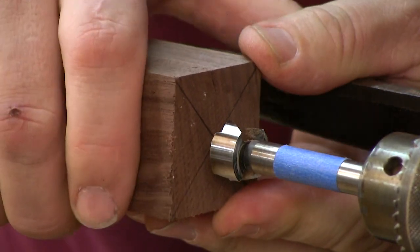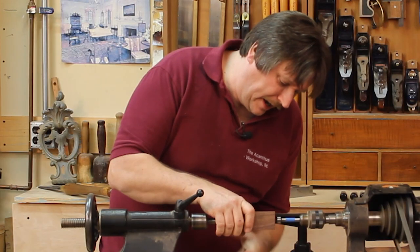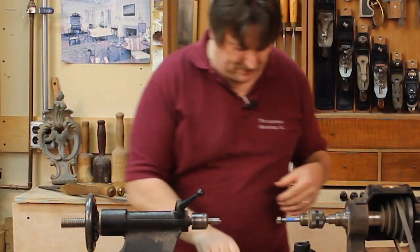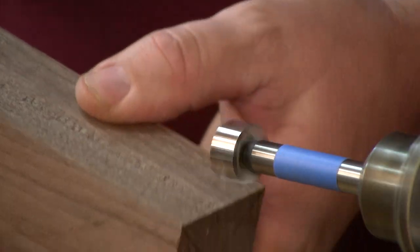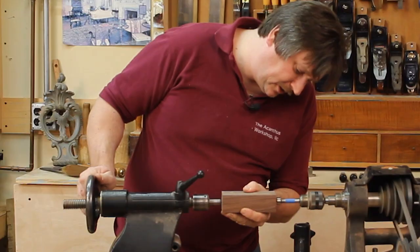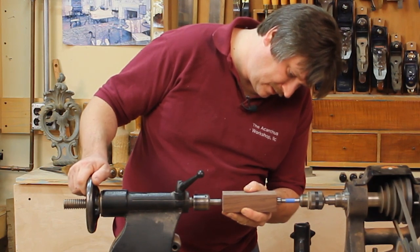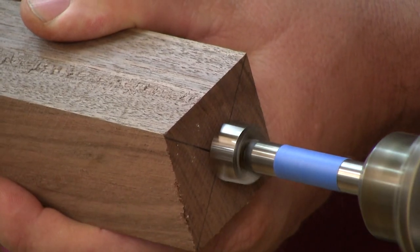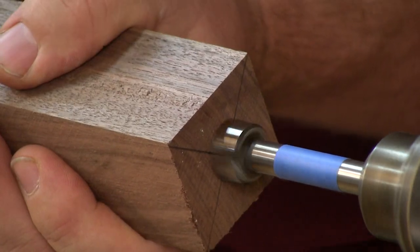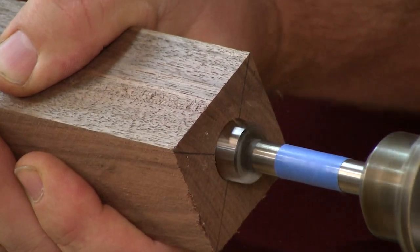Now, Tim, we're going to need you to start up that lathe again. And now I'm just going to, actually, this shouldn't need to remove that tool rest. And I set that right into place on my tailstock, and I'm just going to use the hand wheel and slowly advance it until I find the center of my block. Now I'm going to hold on tight. You could always use a clamp on here. And we're going to drill right in until we reach that tape.